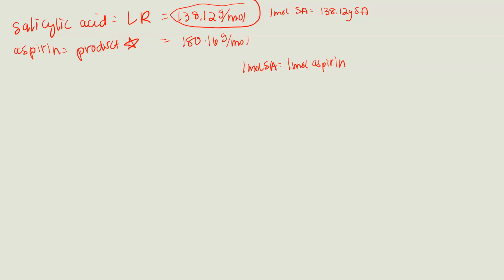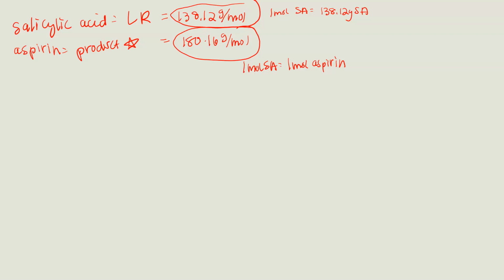Number 4 is the theoretical mass of aspirin. So number 3 is the theoretical moles of aspirin. That's what you'll be using to calculate the theoretical mass of aspirin. Just be careful when you go from moles to grams to remember which chemical you're looking at. For number 4, we're looking at aspirin. So you're going to use the molar mass for aspirin. So your mass of salicylic acid and your theoretical mass of aspirin should not be the same number. They have different molar masses. So that's the calculations for numbers 2, 3, and 4.